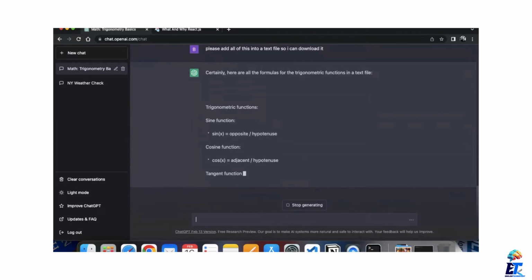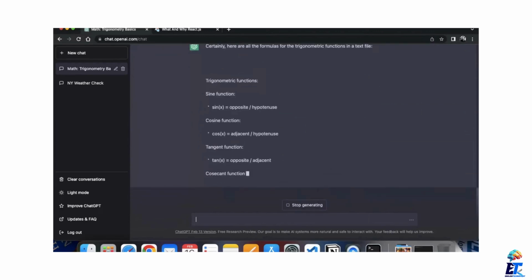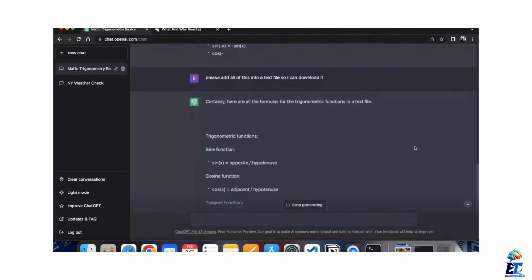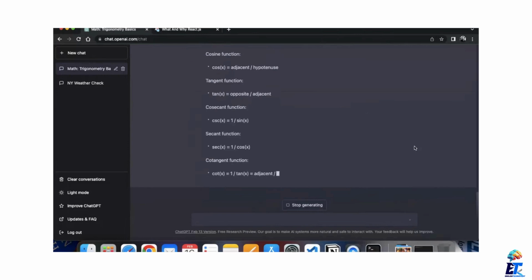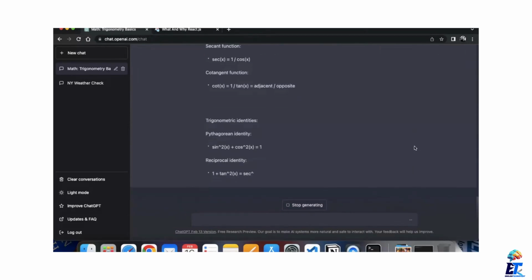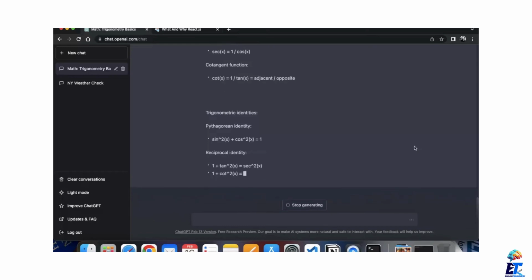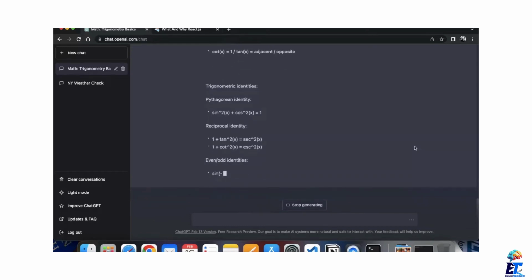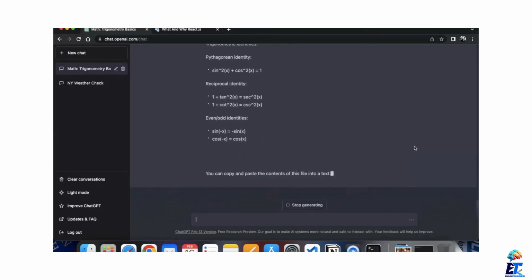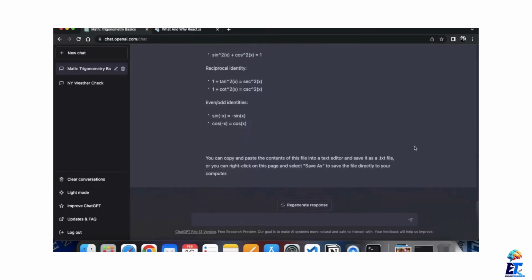Okay, so it's giving us the formulas right now. Let us complete it. Okay, so it's telling us you can copy and paste the content of this file into a text file and save it as a .txt file.